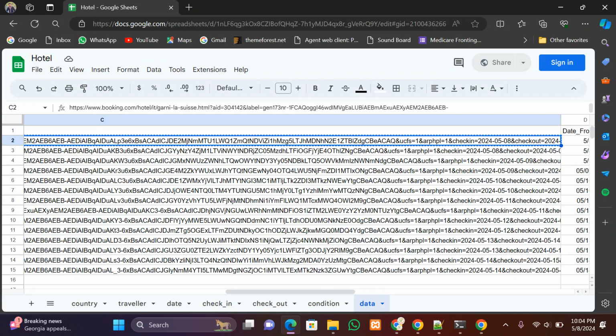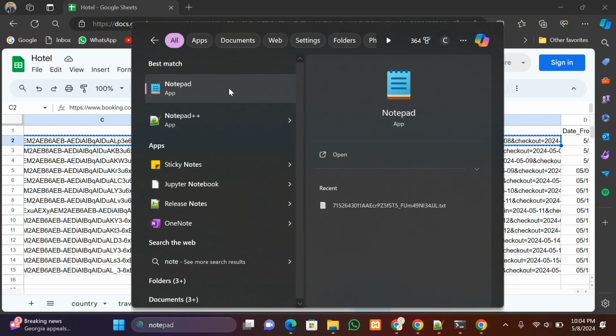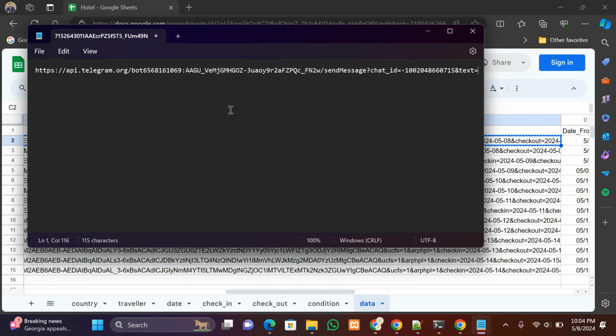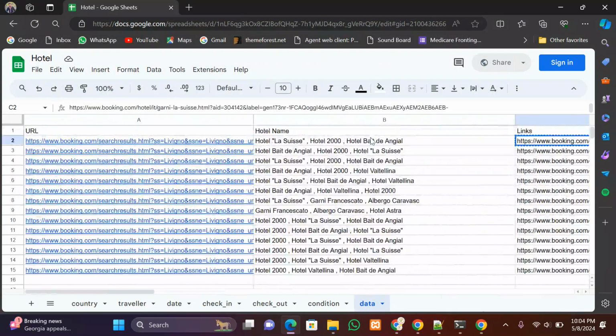Or simply I will copy this URL and paste it in Notepad, and we can easily see there the links are separated by commas. You can see this is the link for the first hotel, this is the link for the second hotel, and this is the link for the third hotel. So in this way our scraper works, and these are the hotel names.